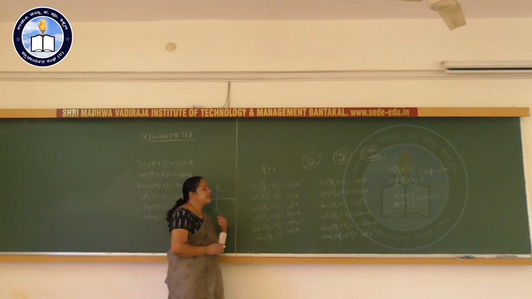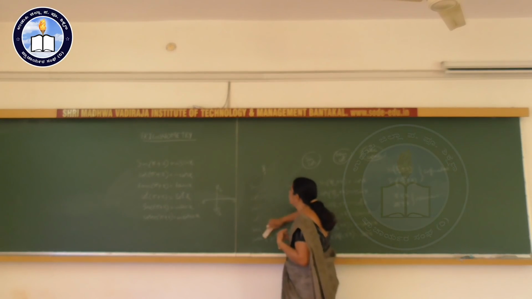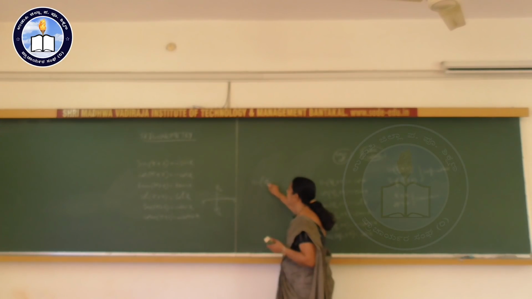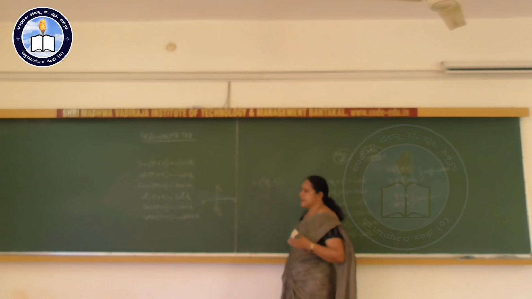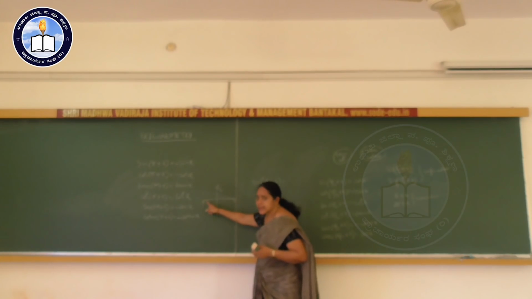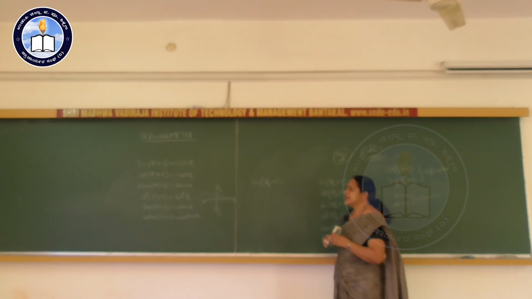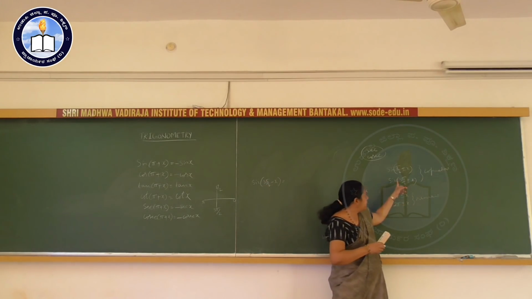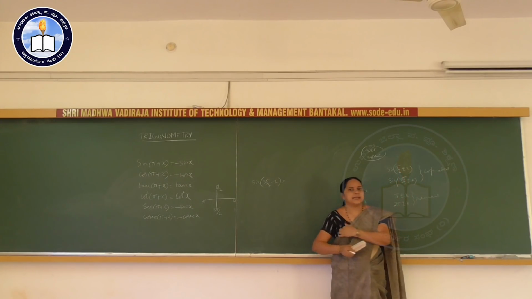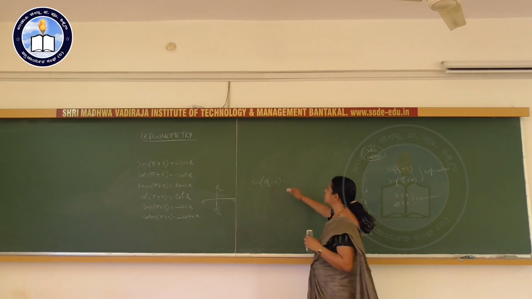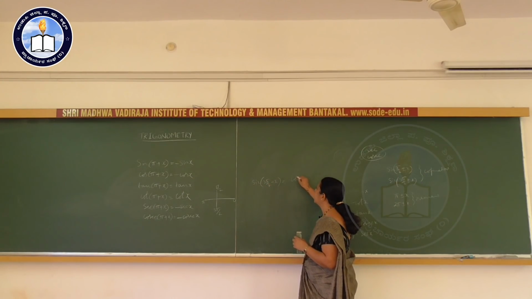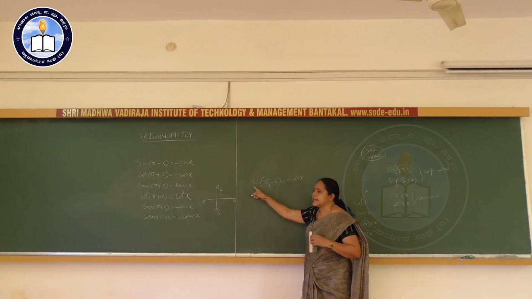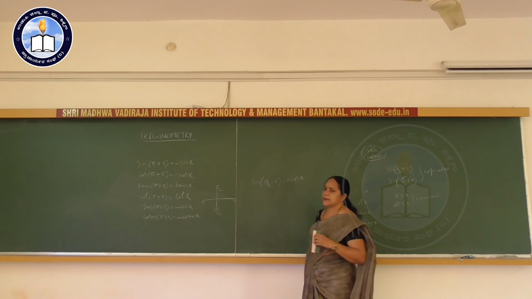Now, what is the relation between x and 3 pi by 2 plus or minus x? What is sine 3 pi by 2 minus x? 3 pi by 2 minus x is a third quadrant angle. So how to write the allied angles of 3 pi by 2? See this angle 3 pi by 2. If it is 3 pi by 2 or pi by 2, the trigonometric function changes to its co-function. So since it is 3 pi by 2, first write cos x. Again it is in the third quadrant. In the third quadrant, sine is negative, therefore it is minus cos x.